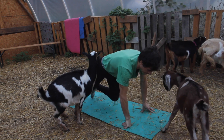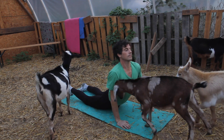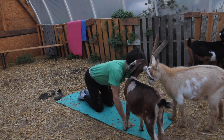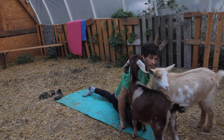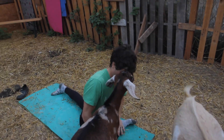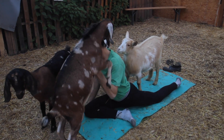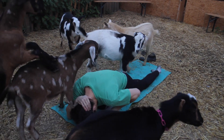Then we're going to come back into a plank position, to an upward dog, and then we're going to shoot our right leg forward to do what's called pigeon pose on the right side. The knee is going to be bent and you're going to basically lay your chest over that right knee — left leg is going to be straight back behind you. It's called pigeon because you can pigeon your chest out or you can bend over. If you put your knee at a 90-degree angle it tends to be more of a stretch in your glute, and you can bend over that leg and let gravity do the work.